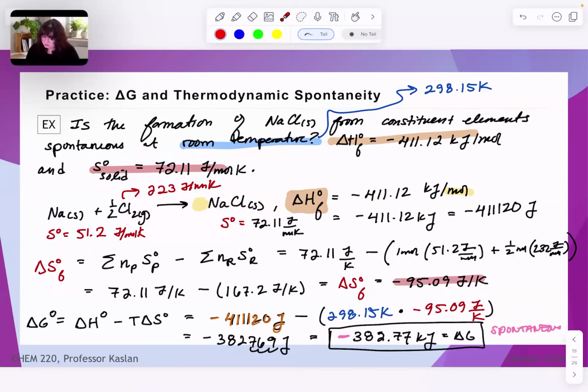And they would do so because despite the creation of a more organized product, right, the decrease in entropy, this is such an exothermic process that we have a dispersal net overall of thermal energy, which does in fact disperse energy according to the second law, which allows this thing to be spontaneous. So you would say spontaneous or exergonic, and you can also say this is enthalpy driven at room temp.